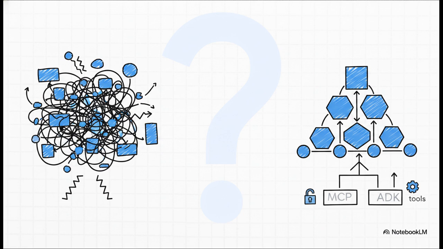As you look at scaling AI within your own projects or your own enterprise, will your next AI system be a fragile, chaotic web of custom code and one-off API connections? Or will it be a structured, highly capable ecosystem built on the complementary foundations of MCP and ADK? The tools are available, they're open source, and they're ready to deploy right now.